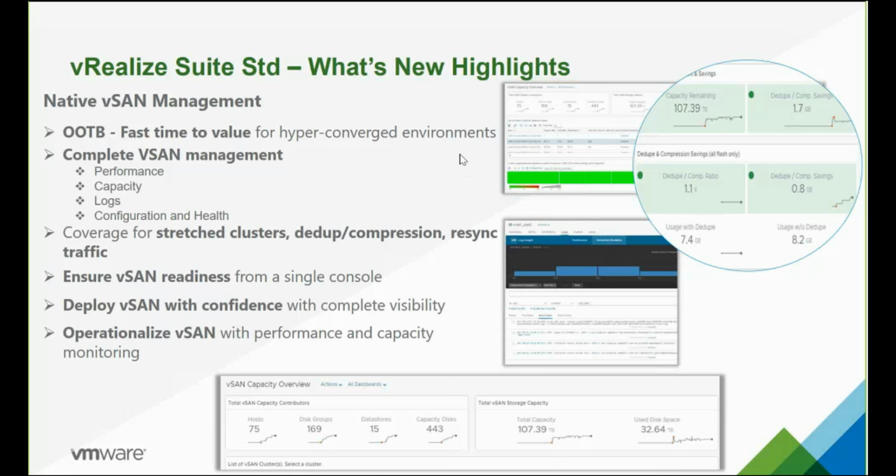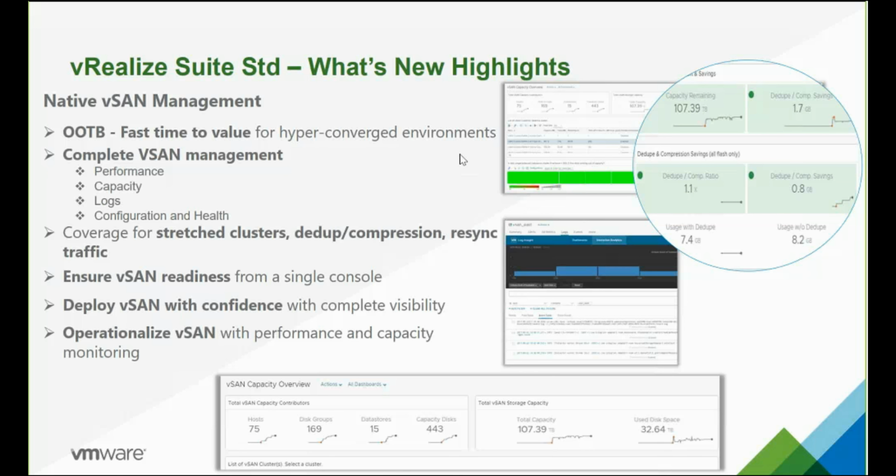For me, storage is always a first-class object because it stores your data, and I think data is the most important thing in the data center, and that's why it's called the data center, I believe. For organizations to move to a hyper-converged infrastructure or storage such as vSAN, it is important for them to have visibility into performance, capacity, logs, configuration, and health, all 5 towers of operations. They should understand everything behind how their storage is performing. Are there any upcoming problems they can see, or is there any capacity issue, etc.